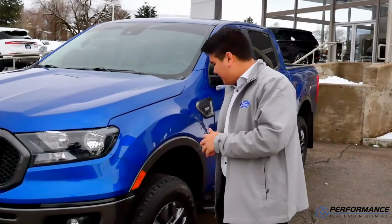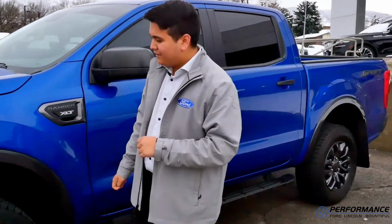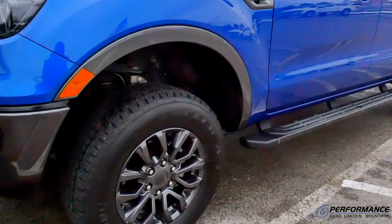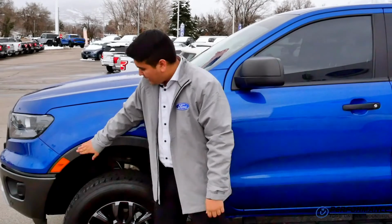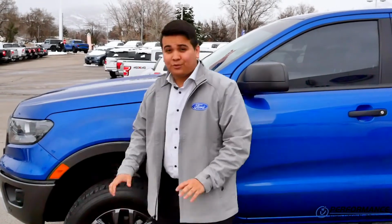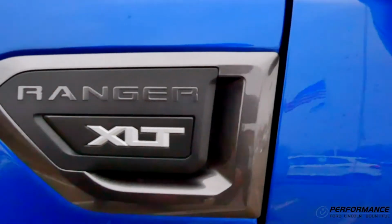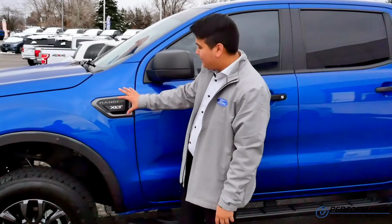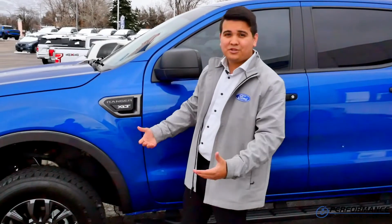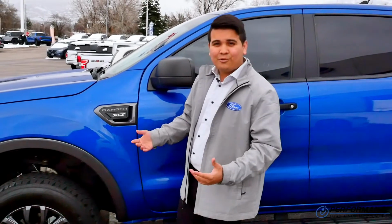If you come around the side here, this one has 17's magnetic wheel. I think it's a really good look with the magnetic sport appearance package that gives you these fender flares here that are magnetic as well as right here. It's a really good look. And then on the side here, you can tell from your Ranger badging, it actually has a magnetic finish as well. That has a vent here that's actually really neat. It's actually a completely functional part of the vehicle, so it's not just for looks. It keeps that 4-cylinder nice and cool.